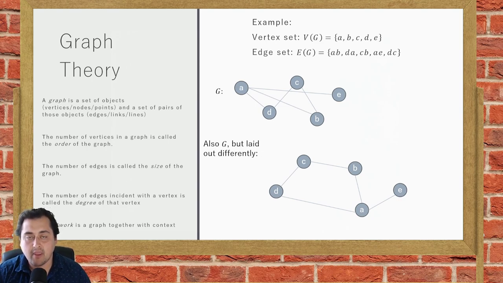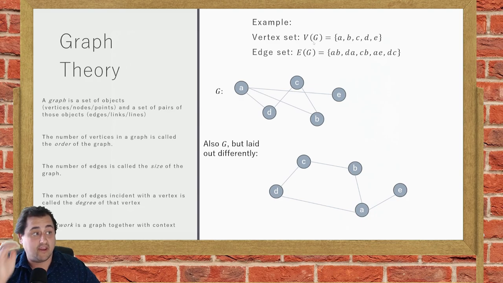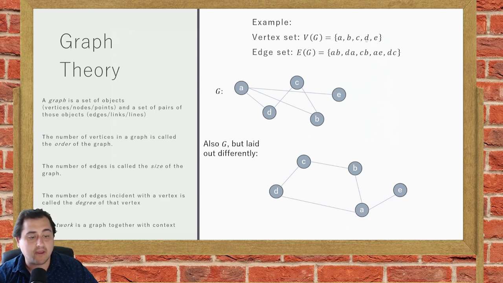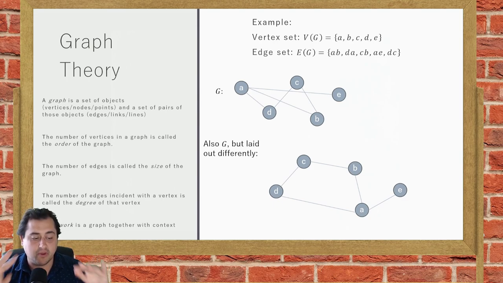So what is a graph? A graph is just a set of objects together with a set of pairs of those objects. I have an example here on the right of a graph. The vertex set of this graph G, V(G), is A, B, C, D, E. These are just labels for those objects. They may mean something in the context, but when we talk about a graph, we're sort of context-free, speaking abstractly.